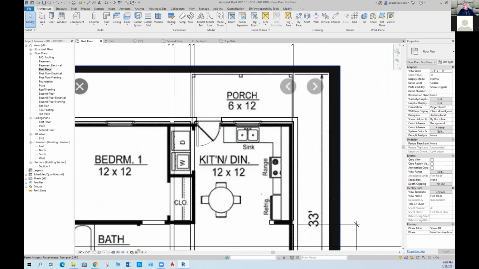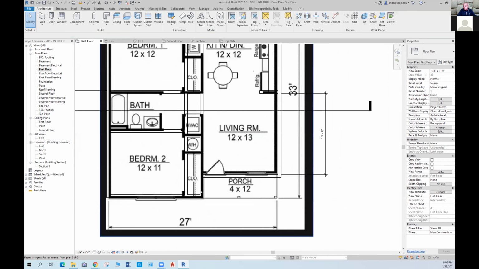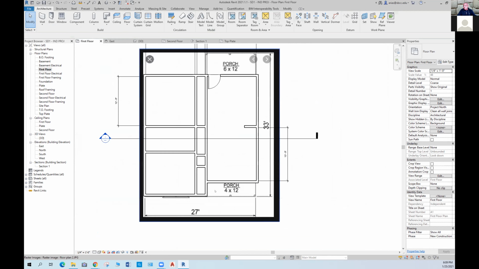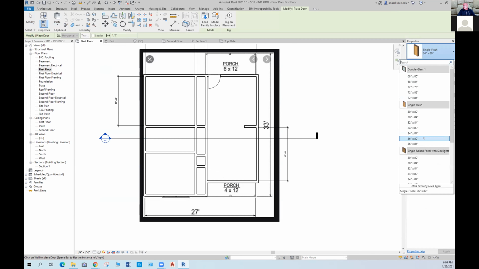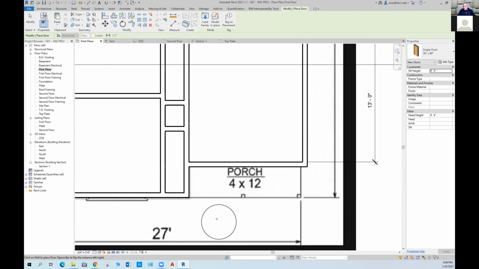Now it's hard to see what happened. So I'm going to do it this time here at the front, but I am going to change the visual style to hidden line. So now I don't see the image. I know there's going to be a door there. Once again, go to architecture, door, then type selector, make sure you select the right door, and you bring it. See, there's nothing in my cursor, but if I bring the cursor next to the wall, then the door shows.